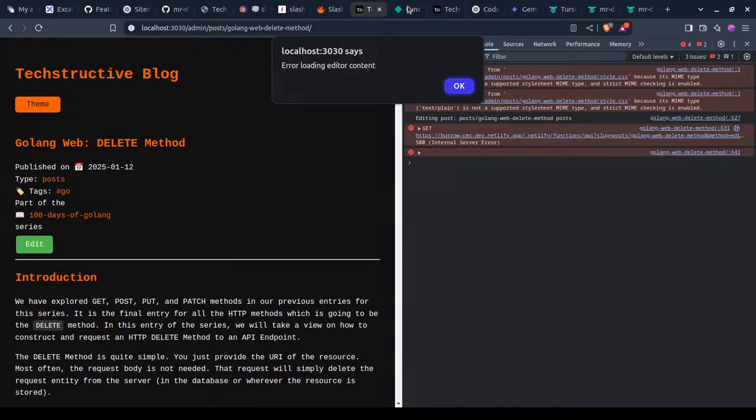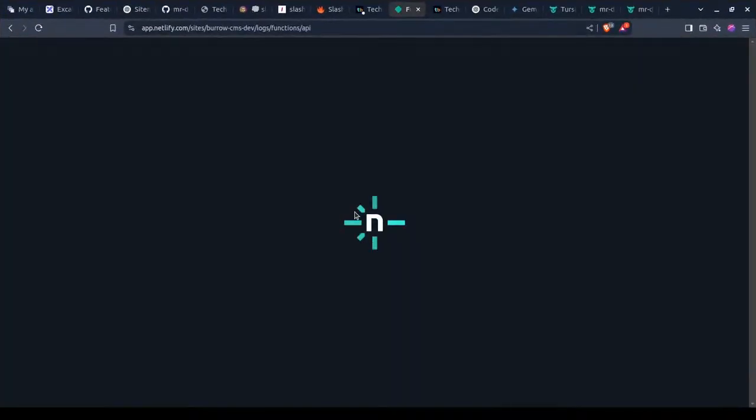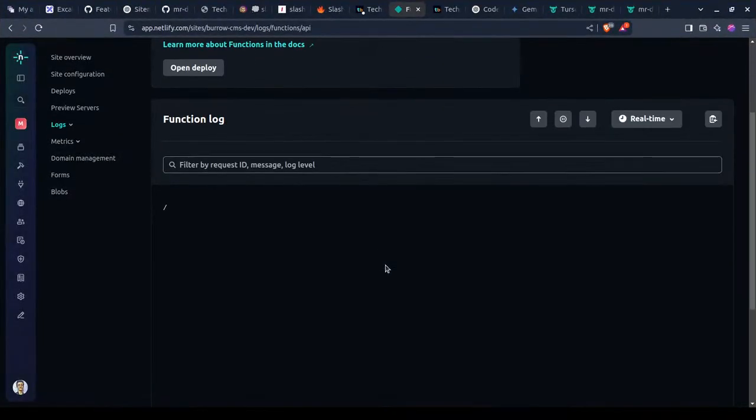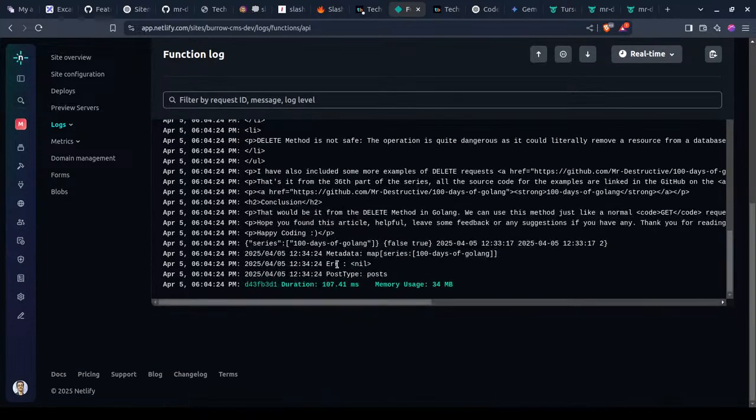Okay, now what is the issue then? Now what is your issue? Now that post exists in the database. Here is null, post type is post. Metadata is also there.